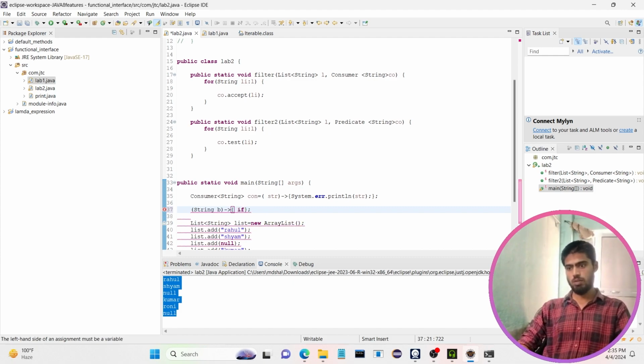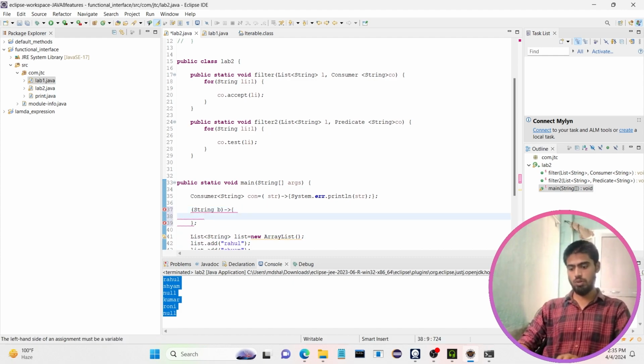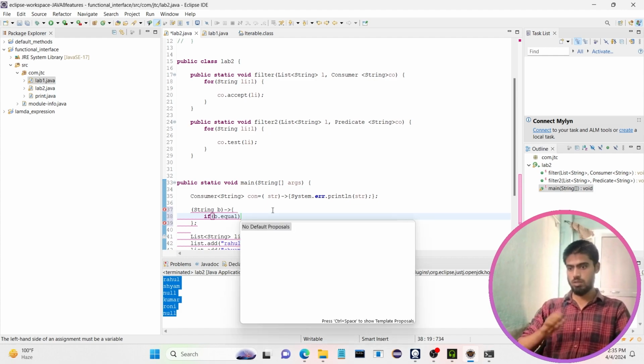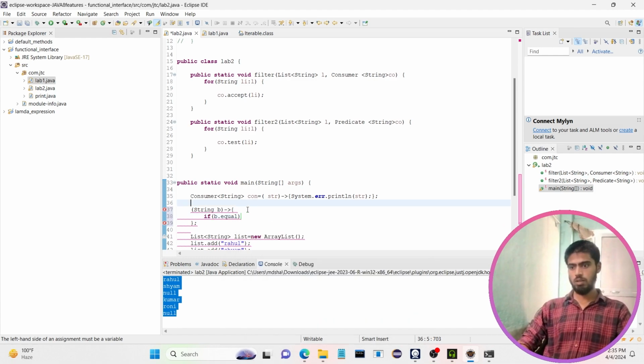Because it is going to return boolean, so if b equals, let it store it in predicate first.